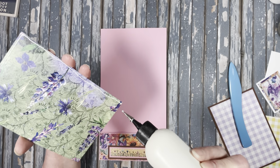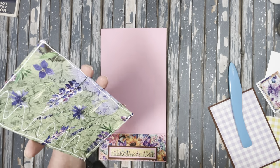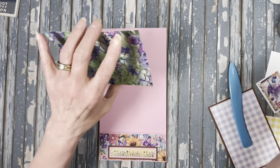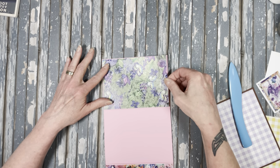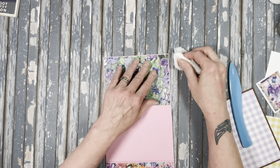Okay. So now what I'm going to do is put this pattern paper down on the inside here on the top flap. And I chose this beautiful paper here. And these basically mirror each other on both sides. So, yeah.